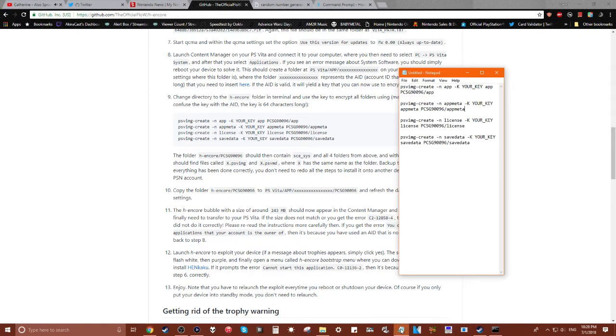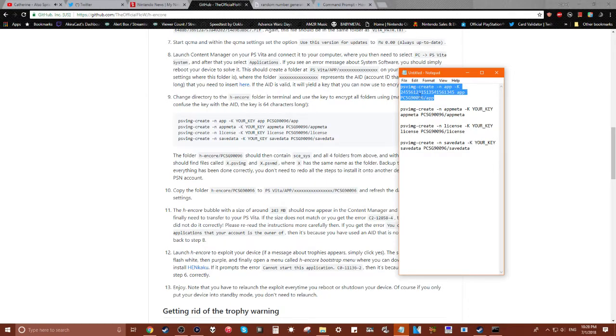You take your key. You're gonna highlight your key, hit backspace, and just paste whatever your key was. Let's say it was just this random assortment of numbers right here, right? You're gonna do that for all 4 of these things, right? It'll make your life a lot easier, trust me. So you're gonna copy each of them. You can Control C, whatever you want to do. It's all fine and dandy.